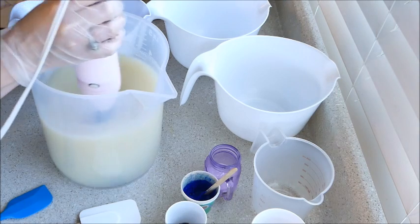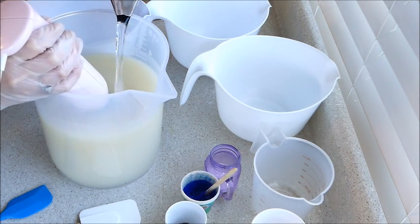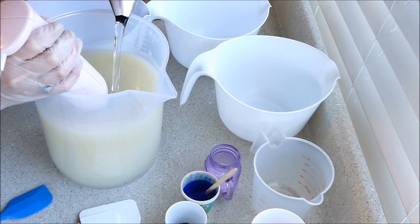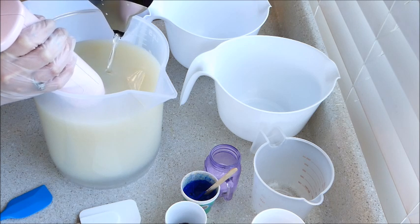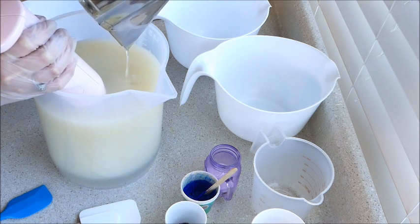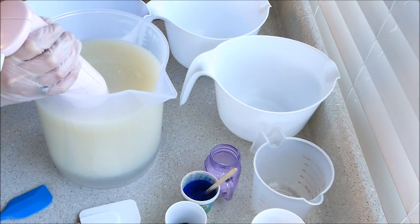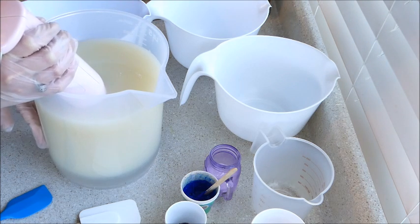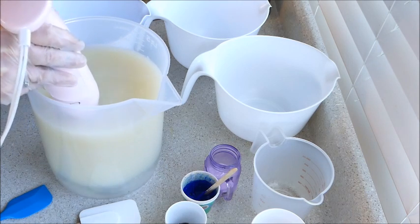So let's get started. I'm just going to texture the top. I'm going to wait for it to thicken up a little bit, and I'm going to texture the top kind of like waves if I can. So if you're new here, because sometimes I take for granted that some people might not have watched other videos, I'm just adding the lye water solution to the oils and butters. I already have kale and clay. I always mix that up in the oils before I add the lye.